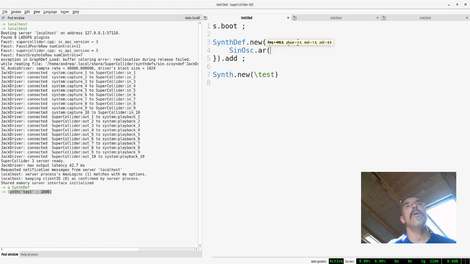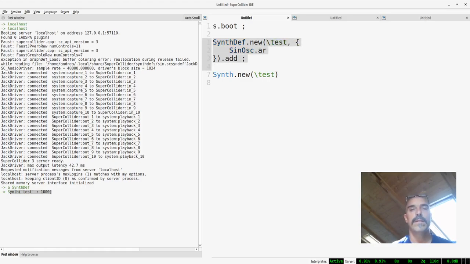As you can see, all the UGens have default values. It's very important that they have default values, so you avoid curious things with zeros or nil values in the audio. So now we are generating a sinusoidal signal. The default parameter will be an A, 440.